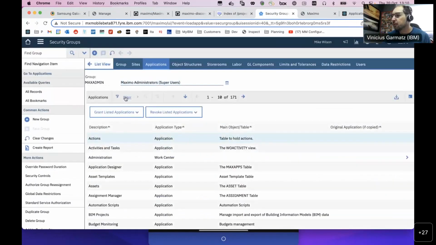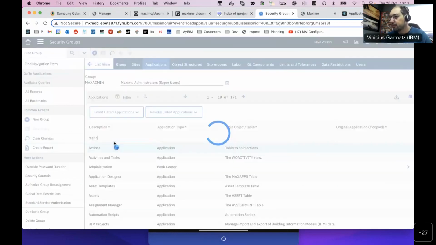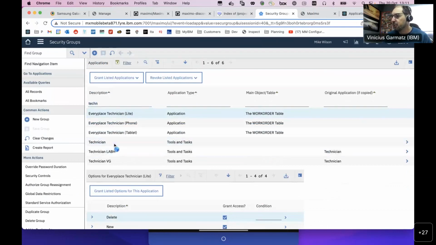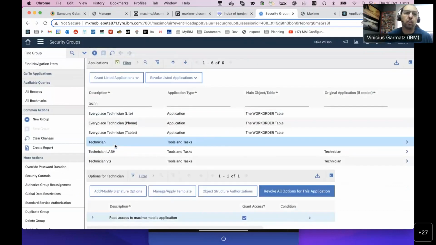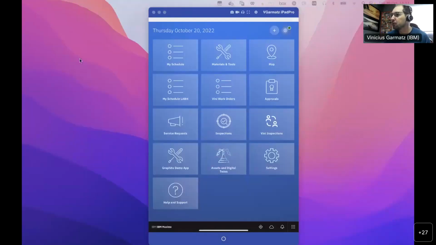So that one, for example, is what we call the Technician app. And similar to any other application, I can come in here and say, okay, which user will have access to this application or not. And these settings will affect not just the go-to menu, but the things that I'm really seeing here in Navigator. So let's really start the journey today.